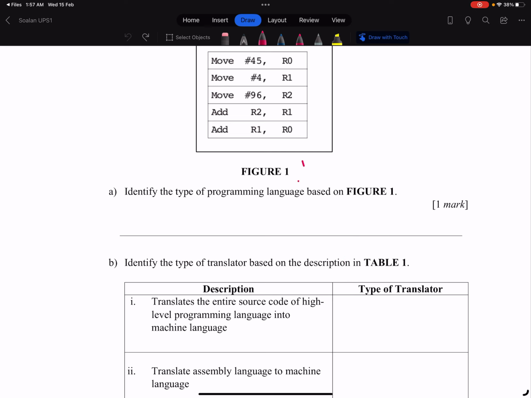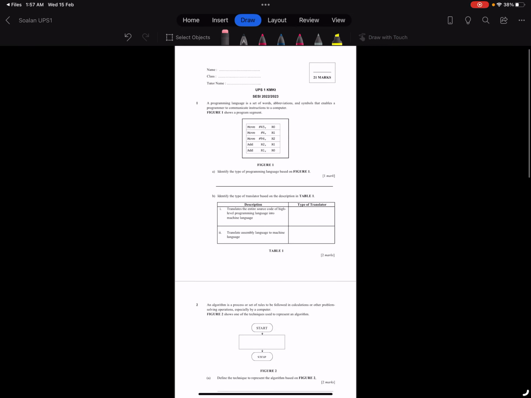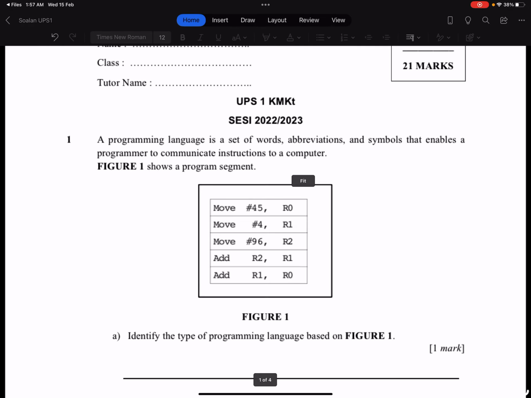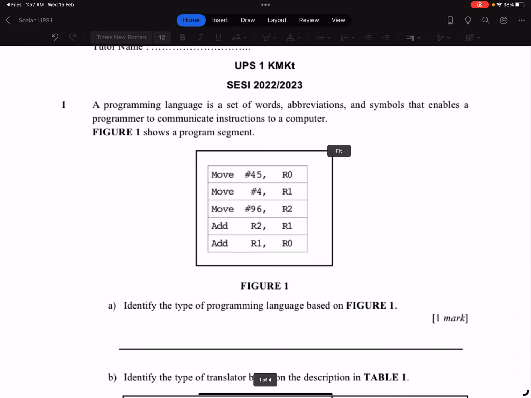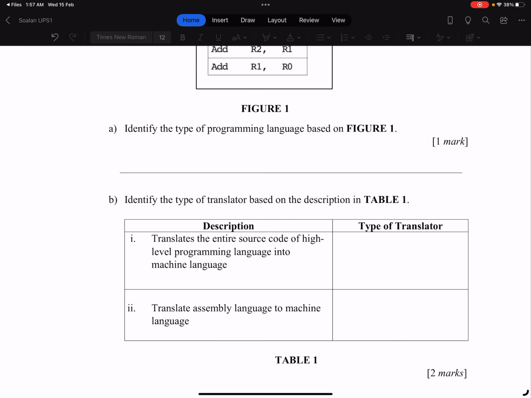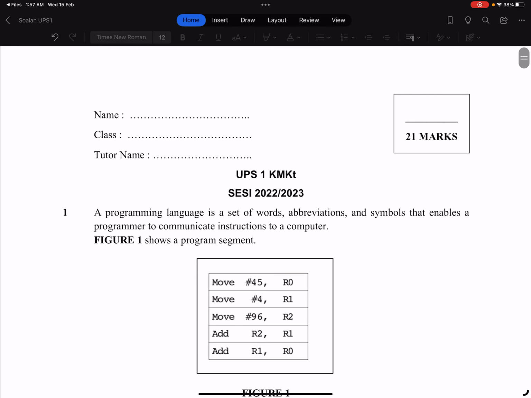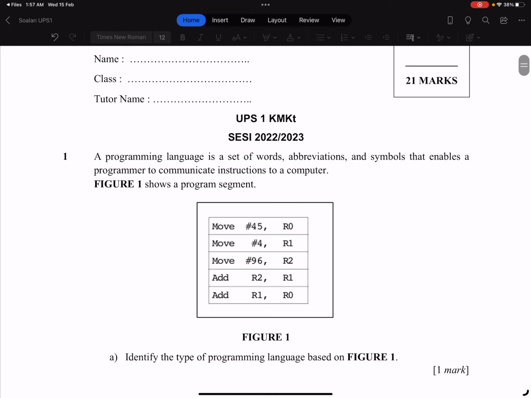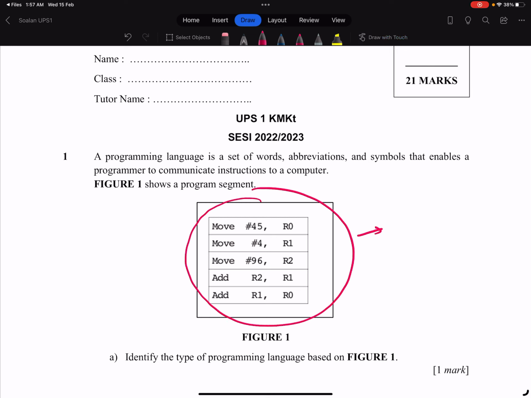Question number 1. This is a low level language, assembly language.